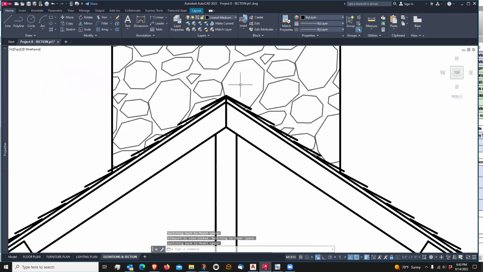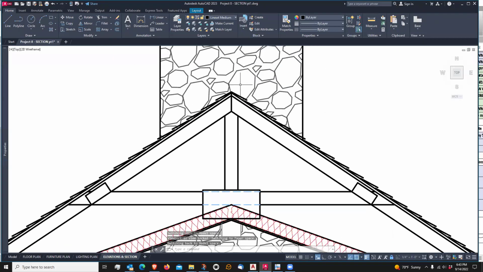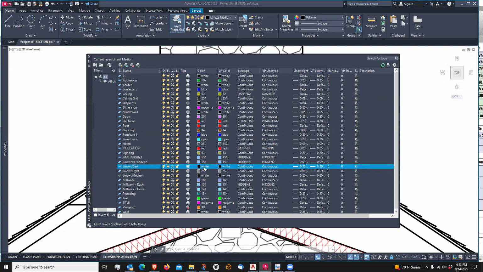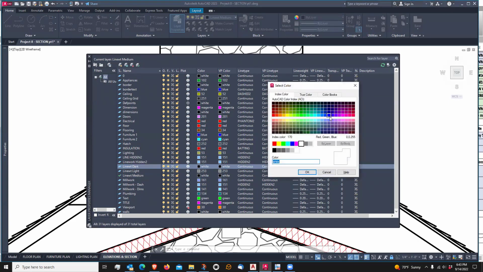Okay, here's another thing that you can do, and this is something I do in my office a lot. I try to stay away from black and white lines, particularly when multiple layers are the same color. So I'm going to change my line weight dark color from white to something else, like this purple.